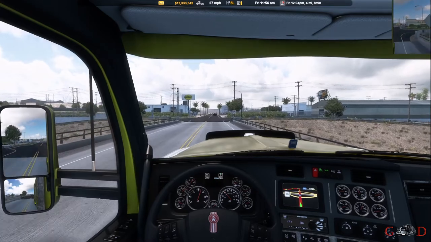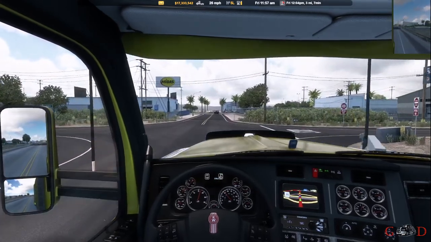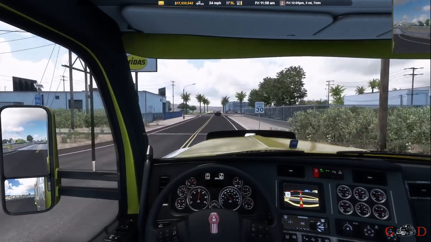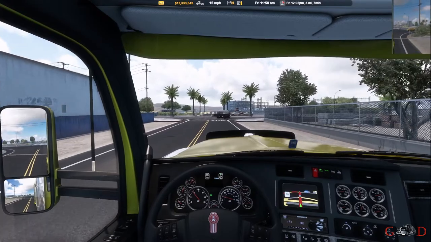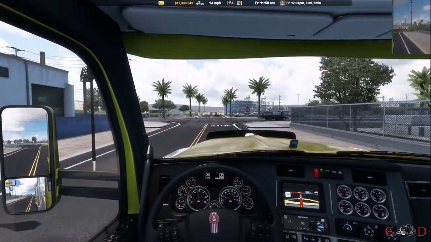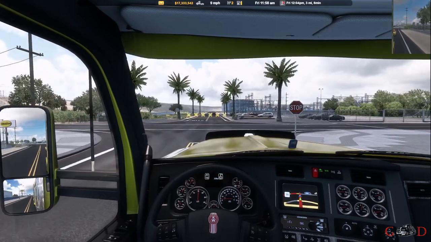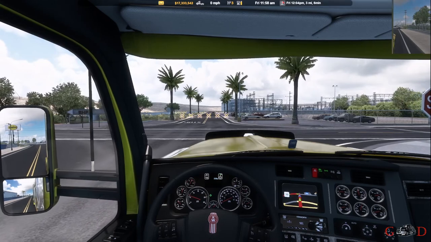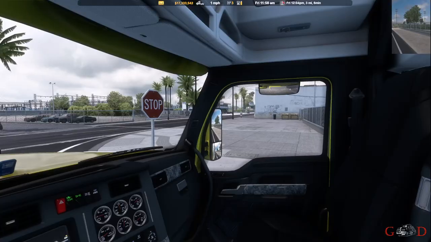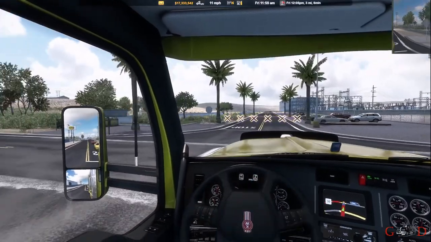Version 1.41 of the game. After 100 yards, turn left. Turn left. I think we can do a third gear takeoff. We ain't got any trailer or anything, bobtailed, so no reason why we shouldn't be able to.